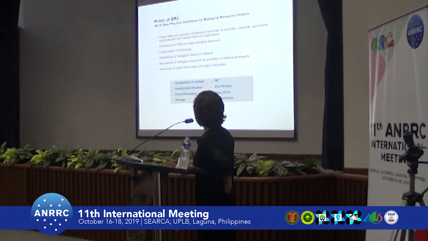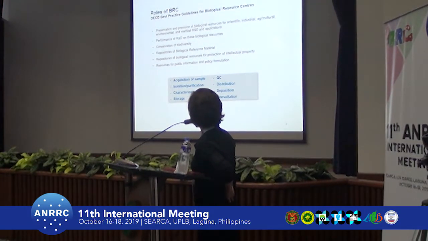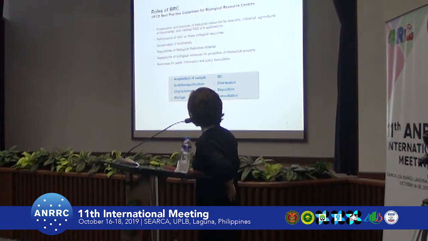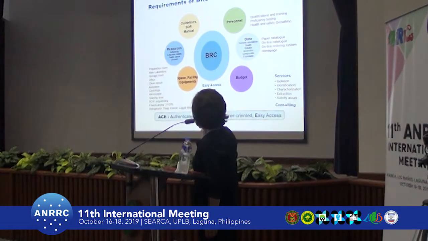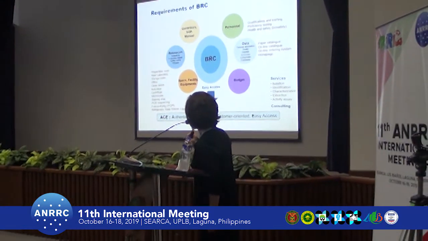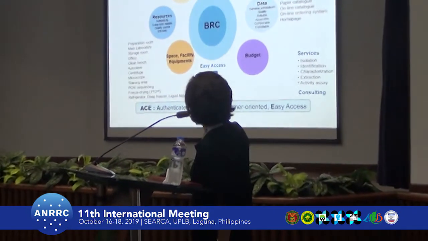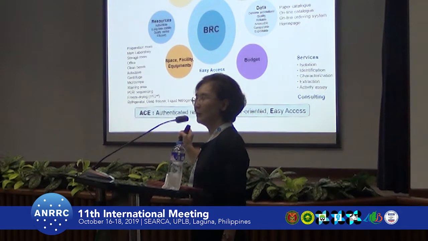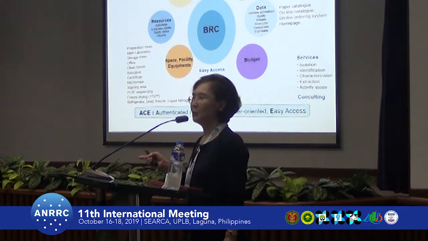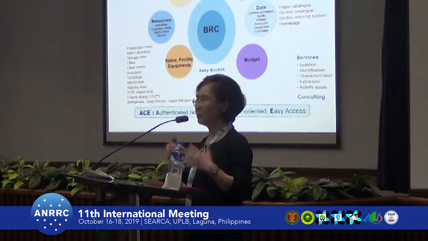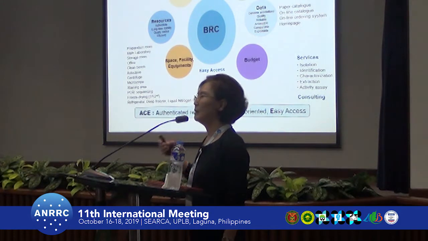So these are the short words for the BRC: acquisition of samples, isolation, purification, characterization, storage, QC, distribution, deposition, and consultation. When you look at this, the most important thing a BRC needs is resources. Without resources, we cannot be called a BRC. Then we need personnel. Anybody can volunteer, but we need budget. It is up to you. You can go to Congress or, in our case, the Blue House, ask the government to give some money and explain how important the bioresources are.